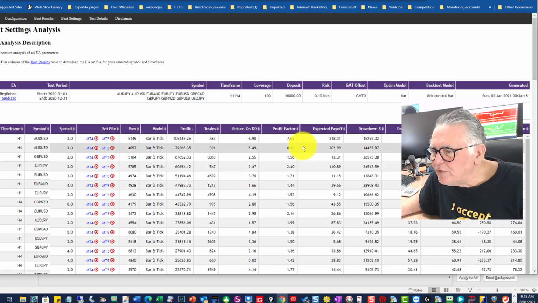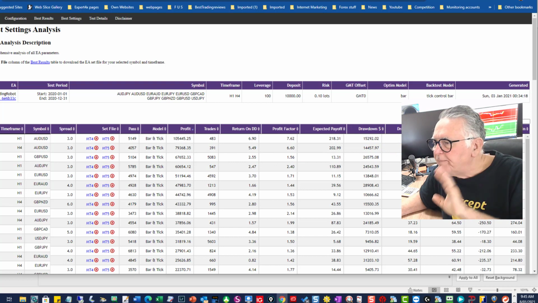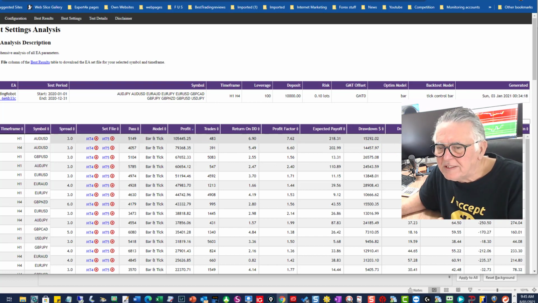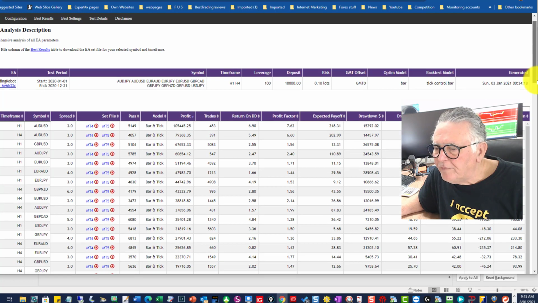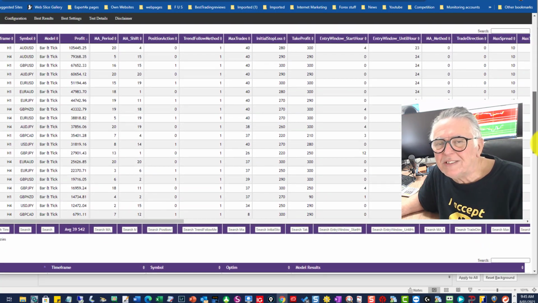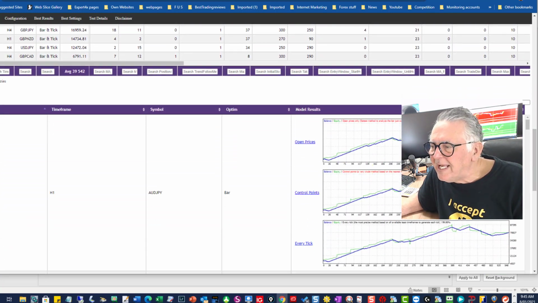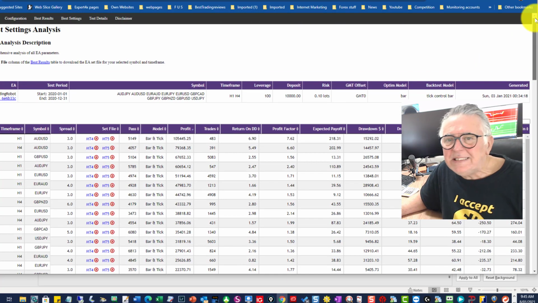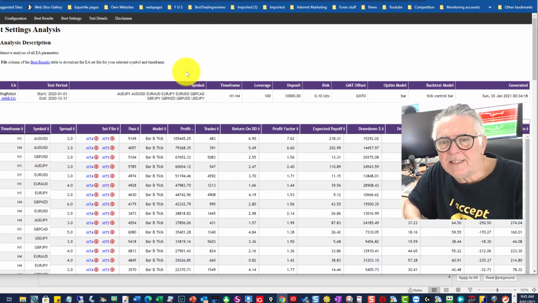You can see the drawdowns. You can see the profitability, the success rate. Look at this high success rate that is being experienced. You can see what the average loss is and the average gain and so on. So you can analyze them. If you go even further down, you can see the actual settings, and you can even see the equity charts for those particular settings. So really a detailed setting service that is free to our existing clients.